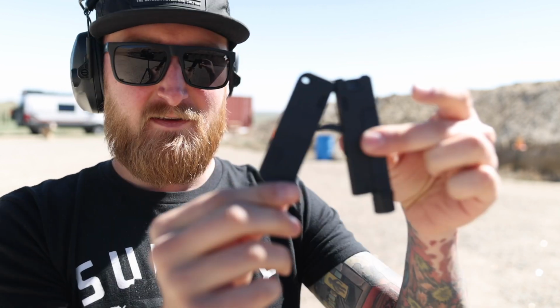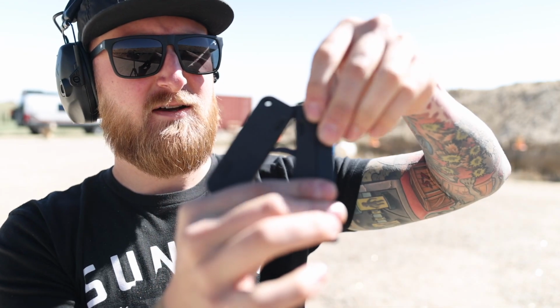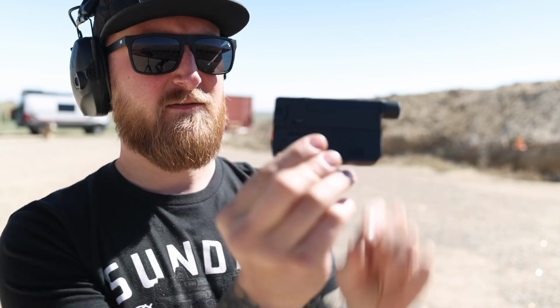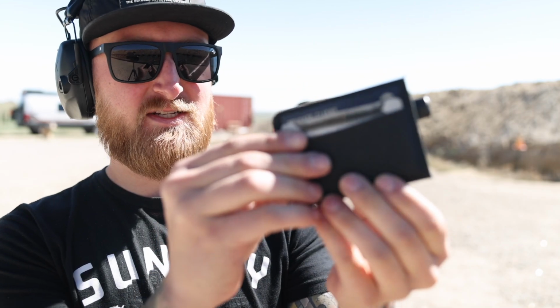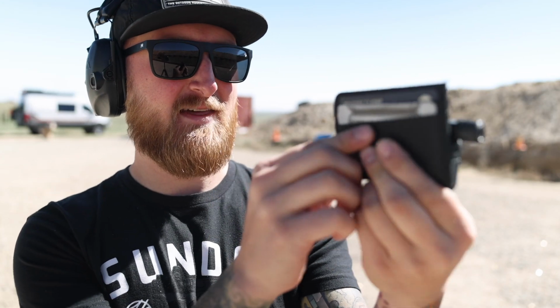fold it up. You'll notice right here that after that last shot, the hammer is kind of sitting down a little bit. So if you pull it out to kind of half cock it, it will then allow you to fold it up completely. And it's about the size of a stack of credit cards. Here it is compared to my pretty ultra slim wallet. I just have like maybe 5 cards in here, and it's about the same thickness even as that. So definitely one of the easiest firearms to carry out there, but again, what is this going to be used for? I'm not exactly sure.